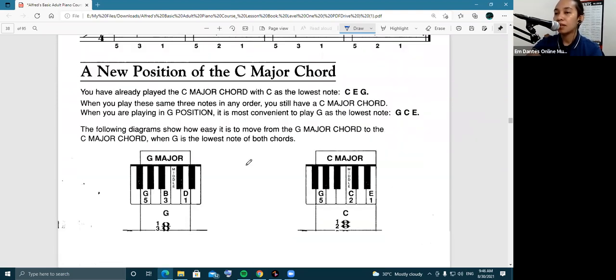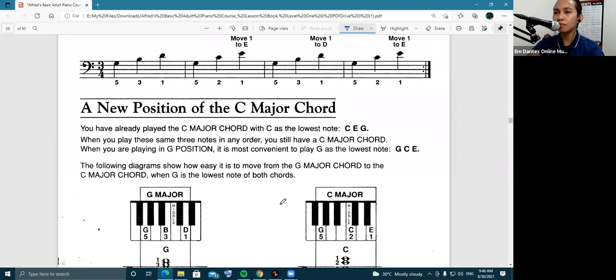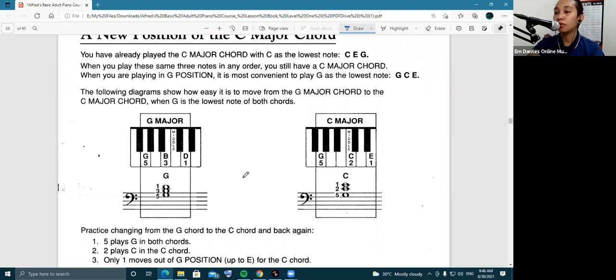Okay? So why is this our lesson? Because you will learn here how to do your chords when you are on a different position. Since we are in a G position, now you know that you can actually play a C major chord, even if you are on the G position. Okay? So those are what you called, how do you say this? No, wait. I can't tell it to you first because it will be confusing. Anyway, this position is very important, so you don't have to keep moving your hand. You don't go back to C position, then go back to G position.